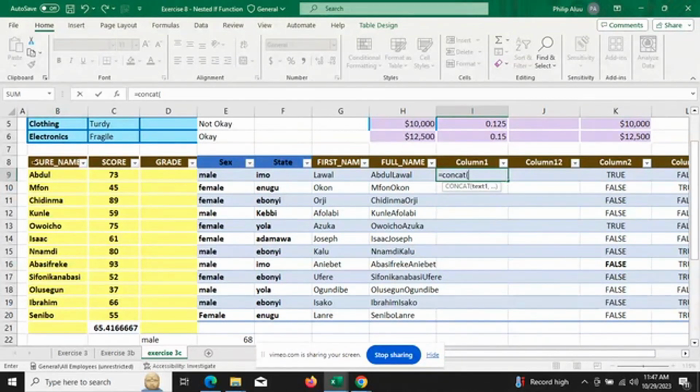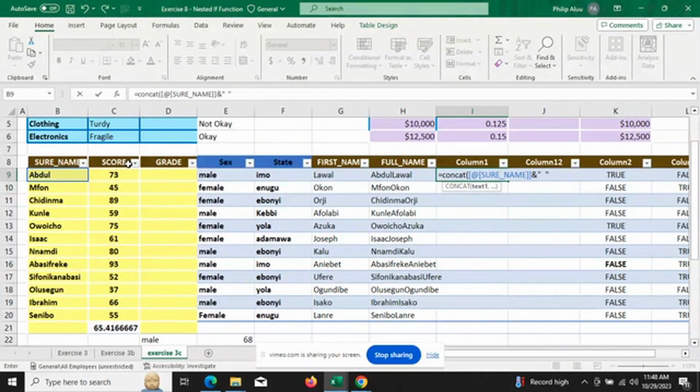So how do we use it? Equal to concat. I open my bracket, Abdul. So all I'll do, I'll put my ampersand sign, put this, click on the space bar to put the number of spaces I want.